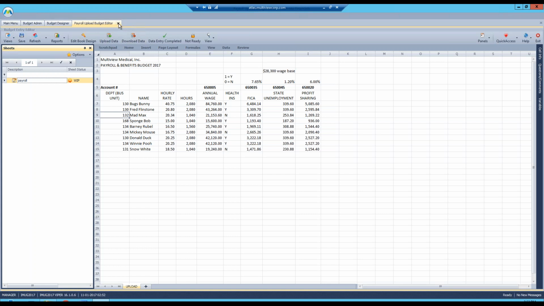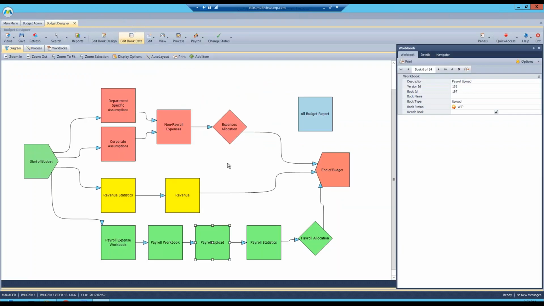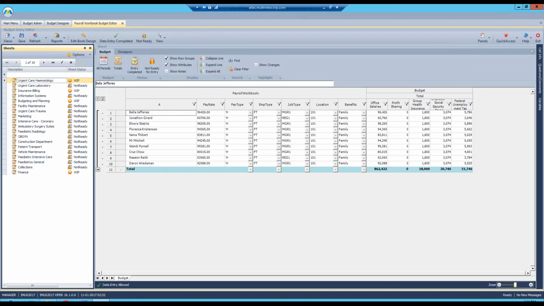So the way to think about it is it's really our kind of catch-all approach. If we can't do something using one of our other models, we always have the upload option. The next option for payroll, or we used for payroll, is the payroll specific workbook. And what this allows us to do, and this is actually similar to what at least one other client that's moved from Adaptive was using for payroll. So I'm not sure if you guys use Adaptive's payroll as well. Yes, we do. So this might look perfect. So this will look quite similar then.